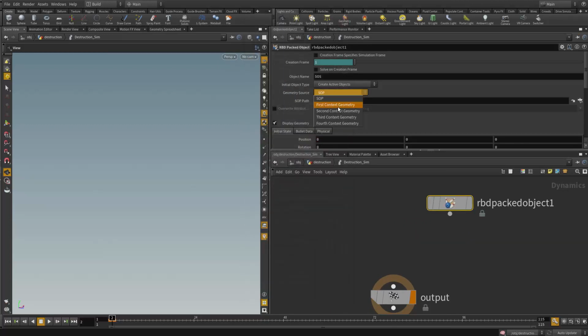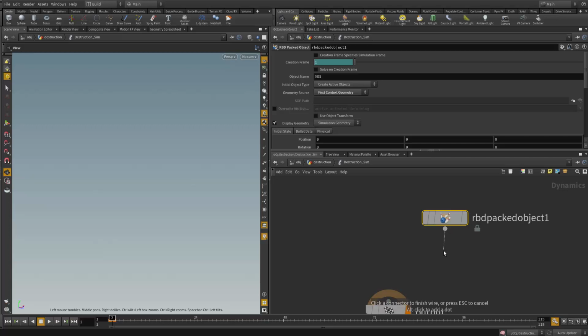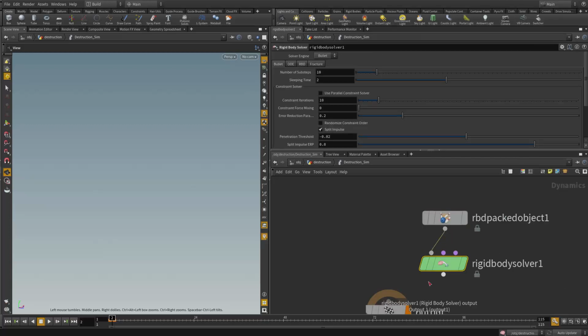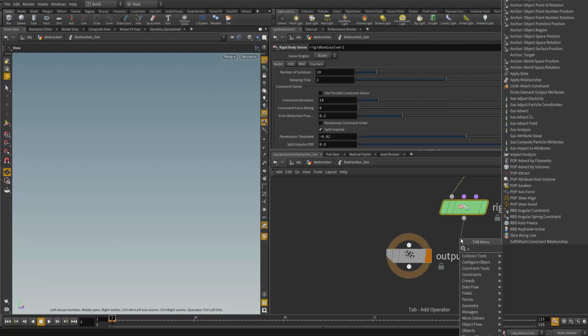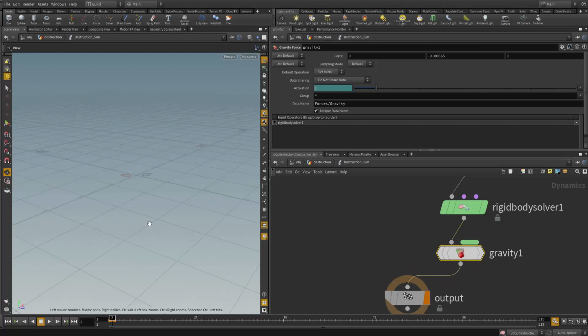Actually, I can use that first context geometry because my geometry is actually connected to the first input. Now I'm going to create a rigid body solver and maybe a gravity and connect that to the output.